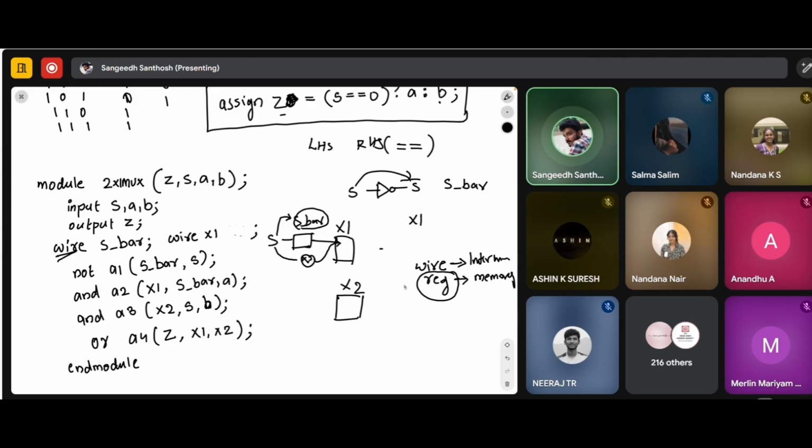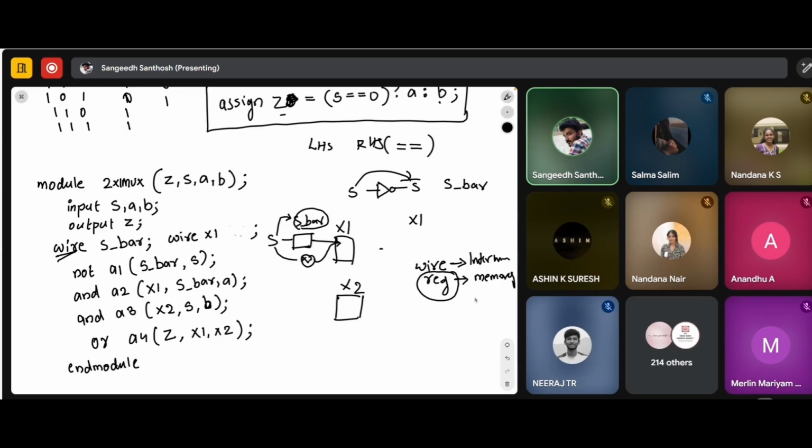Okay, this reg part will be more useful when we are dealing with sequential circuits. Combinational doesn't have any memory element, right? So for those we need only interconnects. In the first half of Verilog in this workshop, we will be dealing with the combinational part only. Then we will go to the sequential part.